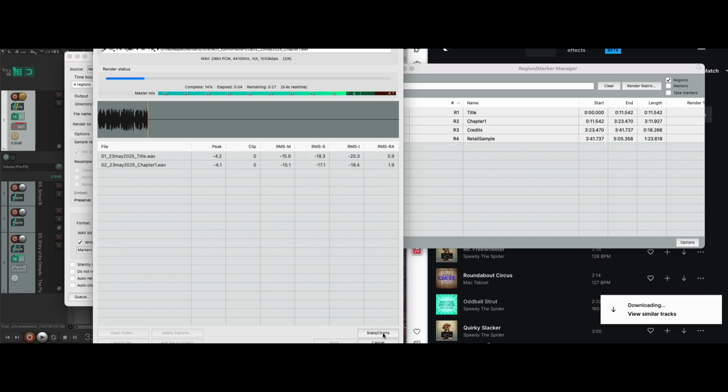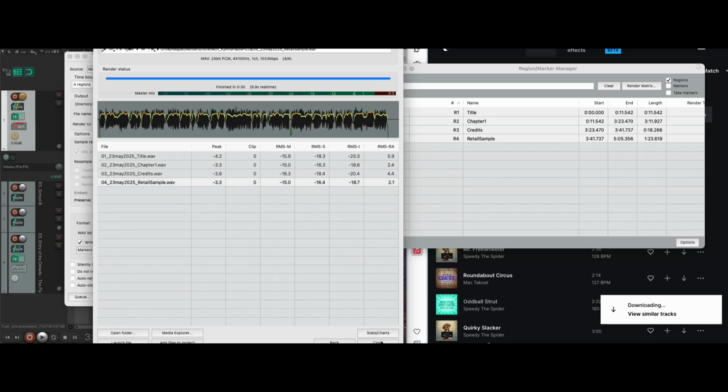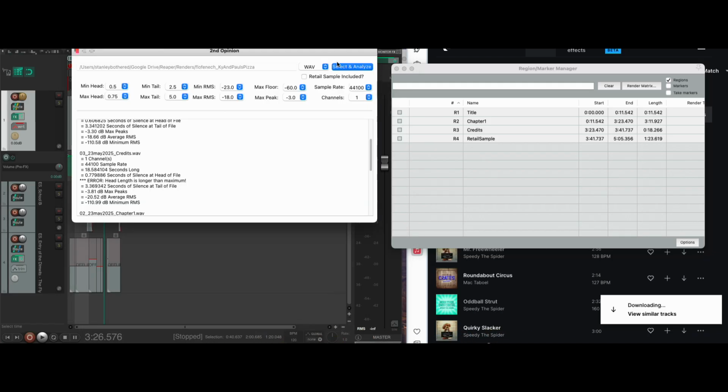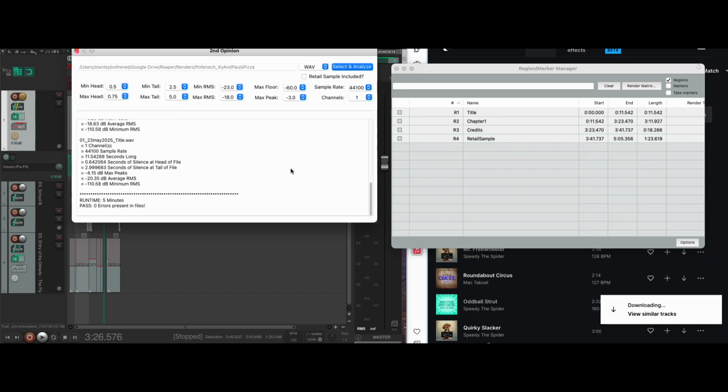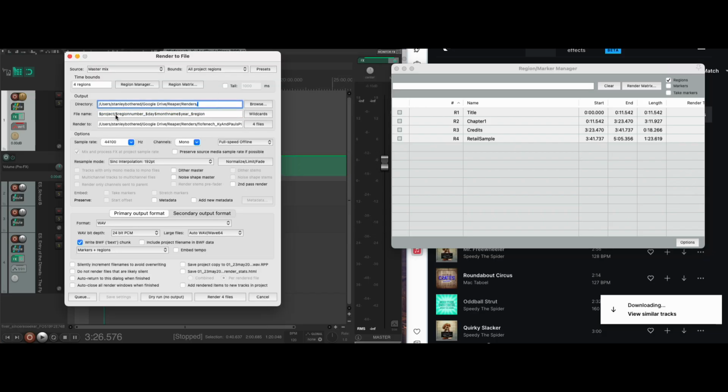Cool. So that's putting in the sound effects, the ambient sound, and the background music, and now I'm going to render it out. I've sped this up so you don't have to sit through the rendering process. I'm rendering it first as a WAV file, and then you're going to see me running it through a tool called Second Opinion, which checks all of the files to make sure they're going to pass Audible, and they passed beautifully.